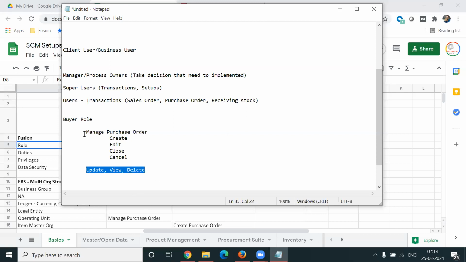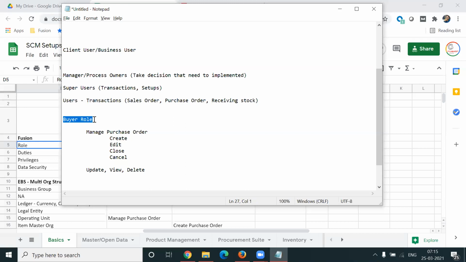Okay, so I'll open this role in the application and I'll explain to you. So these are seeded roles, standard roles. Oracle has provided some standard roles. So we can directly use those standard roles, and we can also customize them.